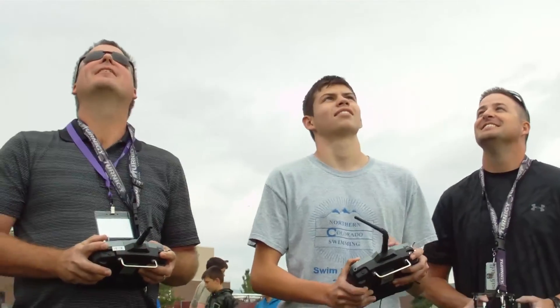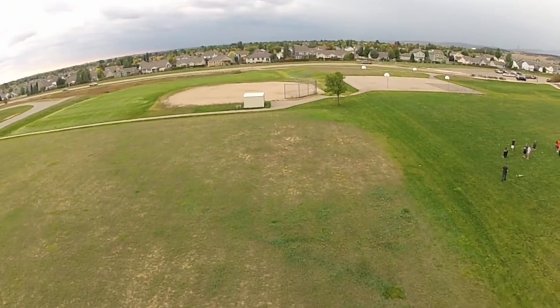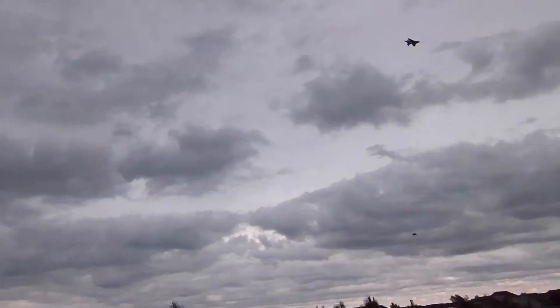I actually like flying this way. I think it's easier. For whatever reason, I cannot fly to the right — I mean, I can, but I don't like to. I can't fly to the left. Give it a little throttle. I'm coming in. Bring it back here. That's good. I'm going to come in a little bit. I'm going to land. Heads up, guys. Barrel, heads up. Heads up, heads up. It's usually when I make tighter turns. This is so big. You guys typically land them? I've never gone this far flying.